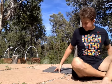Another side note, this stretch is very similar to what you'll find in yoga, called the pigeon pose. However, I'll explain a little about how the lumbar spine works with the external hip rotators to give you a better sense of why we do this stretch with 90 degrees in each knee. Now, let's go for the stretch.